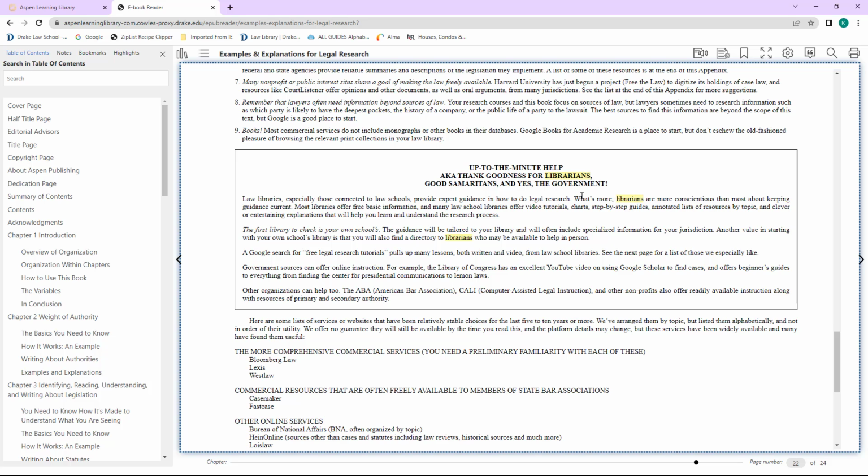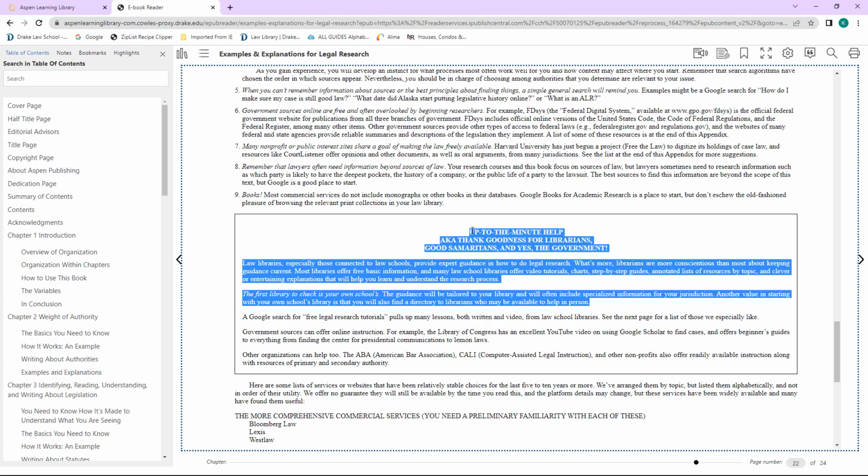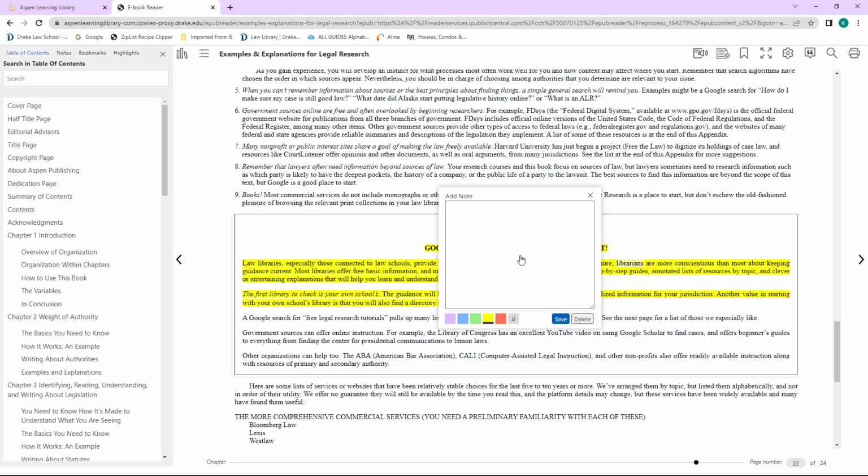And as you scroll down in that section of the book, you'll find that your search term is going to be highlighted. If I want to add a note or highlighting for my future reference, I can click and drag the section that I want to select, and then when I let up on my cursor, I'm going to have this pop-up that gives me various options. So I'm going to go ahead and click on Note, and the first thing I'm going to do is assign the category of purple to this particular note, and then I can type in what I want the note to say. As you type something in, the button is going to say Saving, and when it's done, it's going to revert to Save, and then you can close the window.